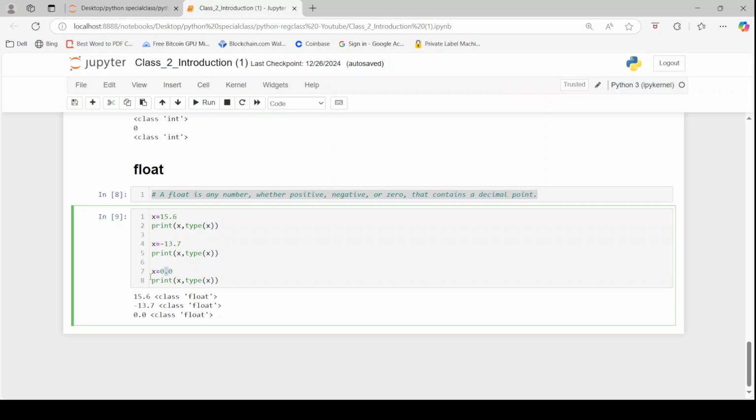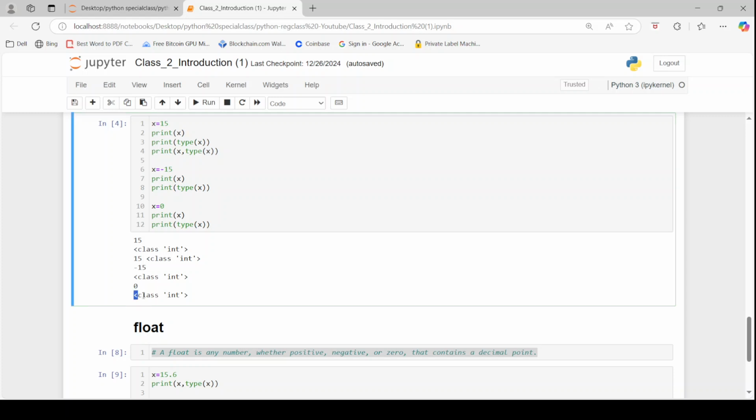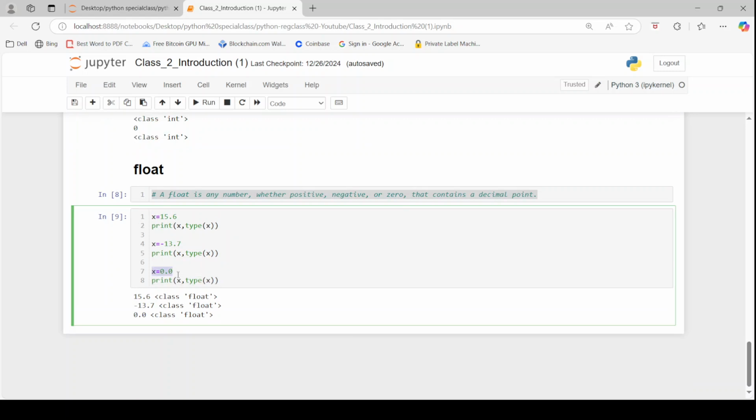When I write print x comma type of x, the value of x is 0.0, that will be printed. And what type of value does x hold? A float type value, that is, the float data type. That's why the class is float. So here we had 0, and the class was int. And here we have 0.0, so the class type is float.